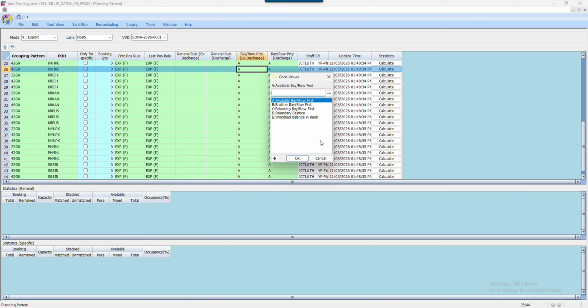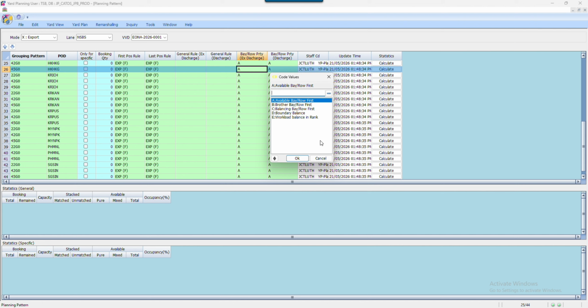Option C is the workload balance between the RTGs. D and E is workload balance between blocks. D and E are mostly the same, just a little different. But C is totally different.